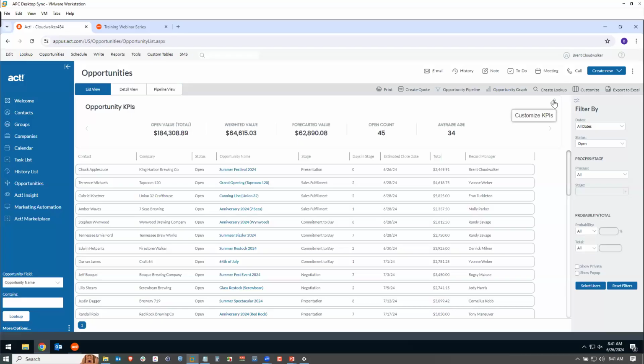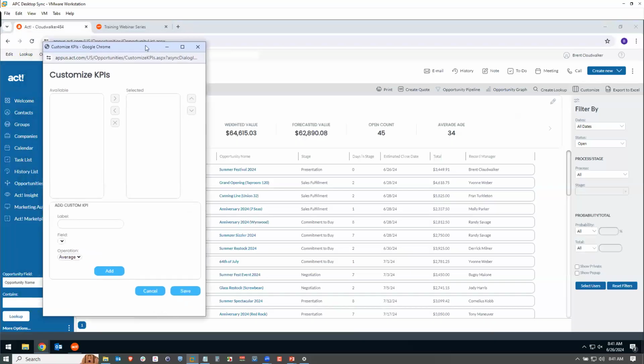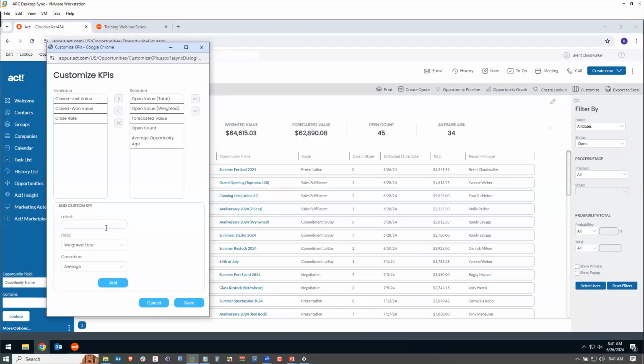And there's a little pencil icon which you can click to open up a window that lets you customize or create new KPIs. Now, I'm not an expert at this. Some of you are a lot more math oriented than I am, and you look at these fields and immediately you're thinking, oh yeah, I know I could add a KPI that represents this number. Well, here's where you're going to do it on this custom KPI screen.